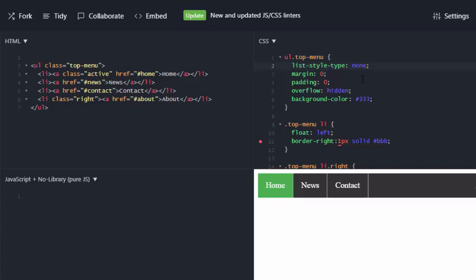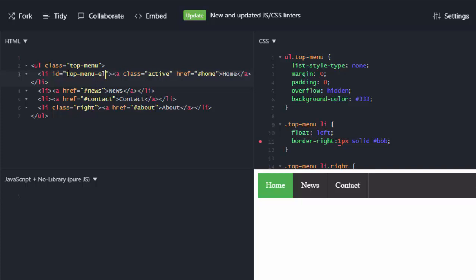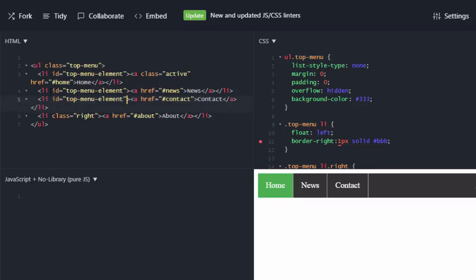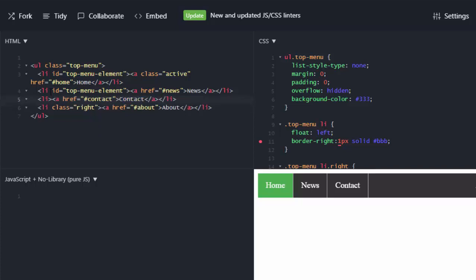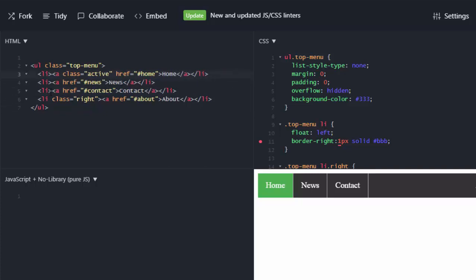The next thing that's important to include in your front end best practices is not adding IDs that are not unique. So we have the top menu. We could say, let's say, top menu element like this, and this is actually not valid to have it declared on multiple list elements. And I've seen this type of adding IDs a couple of times when working with juniors, so this is a bad practice. So don't add IDs multiple times on the same page.